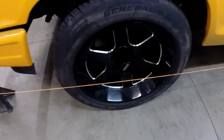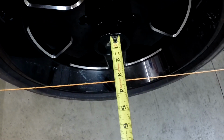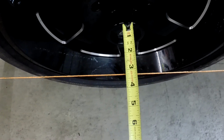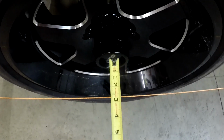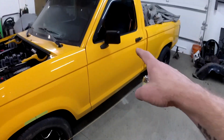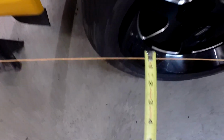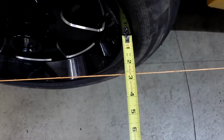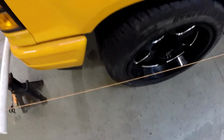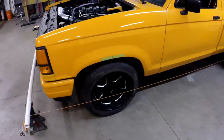But basically just measuring from here to the string on each side. So I'm in the center of the hub here, and you want to pick the same point on each wheel that you measure from. So I have it all even in the back and the front, and now basically we're just going to measure from the front of the rim and the back of the rim, and we'll get that squared and get the toe just right.